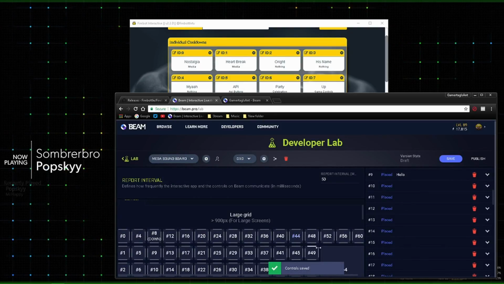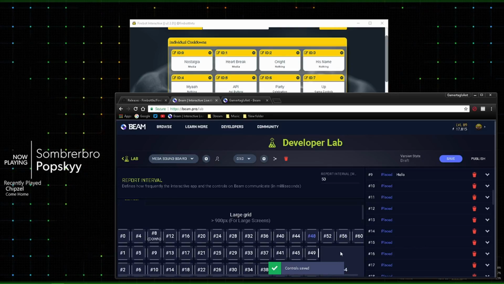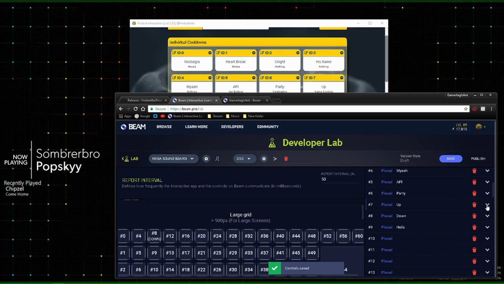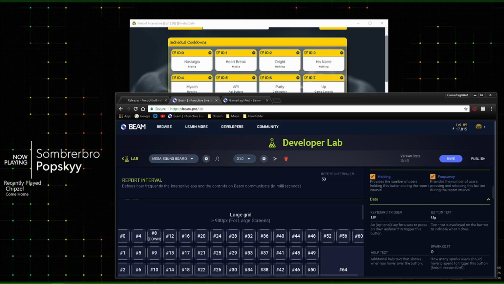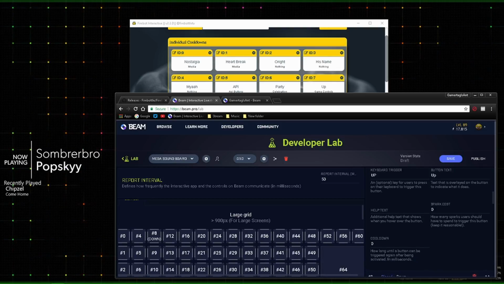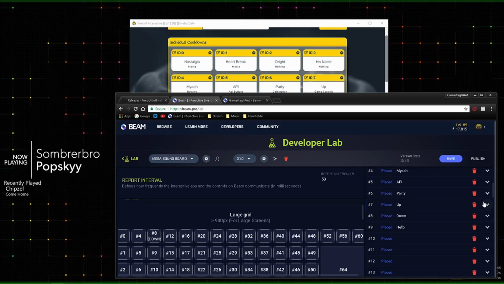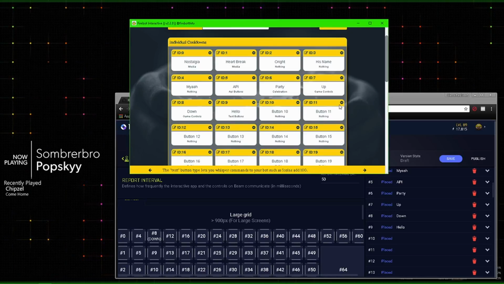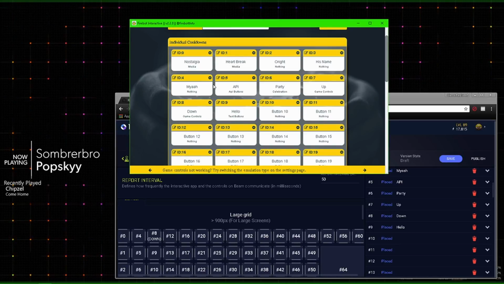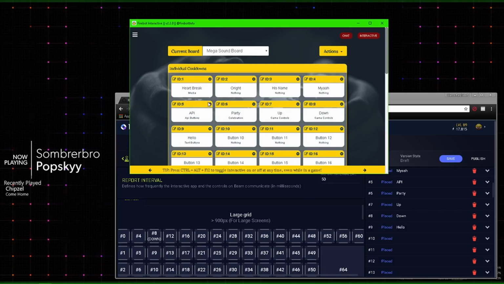But if you move buttons around and you change the position of things and or you set up keyboard triggers, you're going to need to re-import your JSON. And again, when you import your JSON, the only thing that's going to stick is game controls. Everything else will be reverted back to a nothing button, so you will have to set them back up.